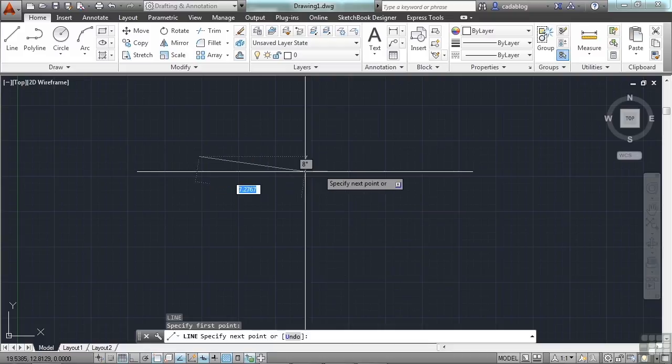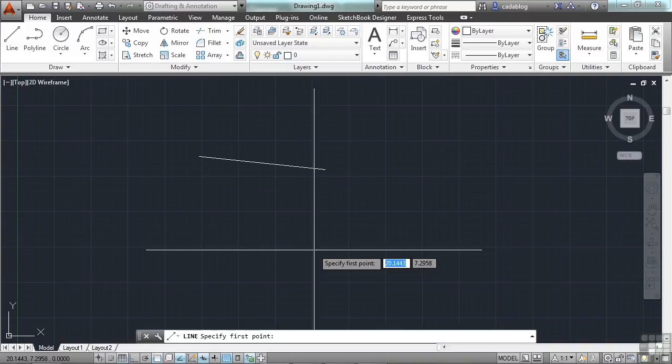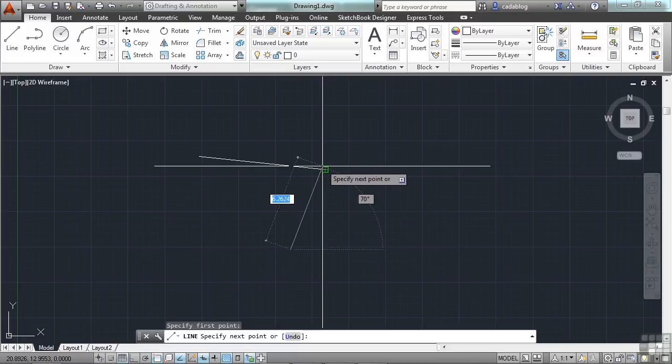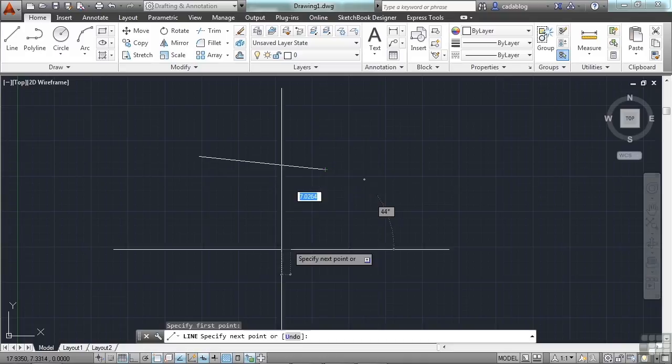You draw a line, or any other object for that matter, and you draw another line again. Now since my O-snaps are on, my running O-snaps, when I go to draw a line, I can automatically snap to the endpoint of that line. You see that green box? That's an O-snap glyph. Think hieroglyph. You know, like ancient Egyptians have hieroglyphics. Well, this glyph will tell you that that is an endpoint. You'll also get a word that says endpoint. That's if your dynamic input is on.